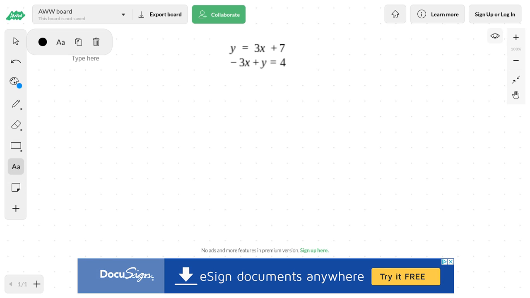They could be parallel, which means that we have the same m but a different b. We could have perpendicular lines, which is opposite and reciprocal m's. We could have coinciding lines, which means we have the same m and the same b. Or we could have none, which just means that they intersect.